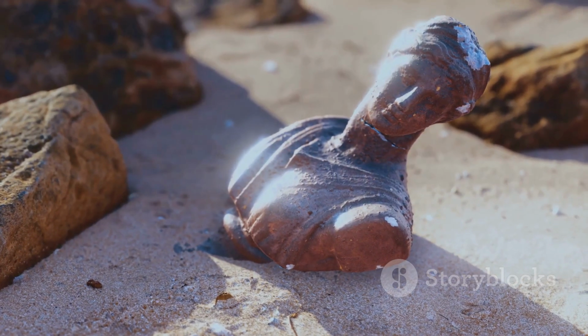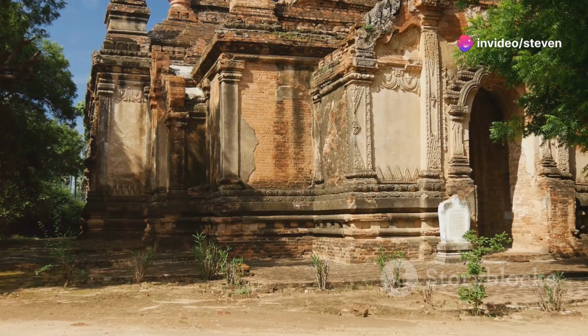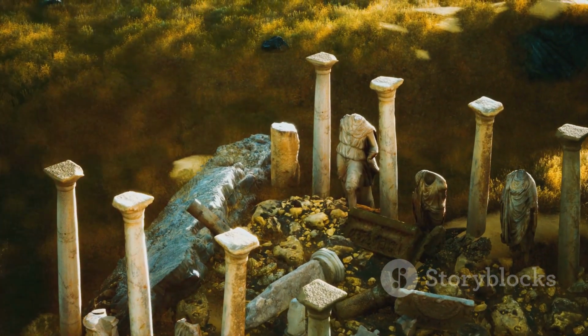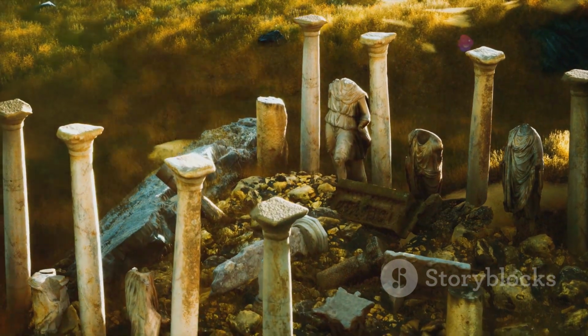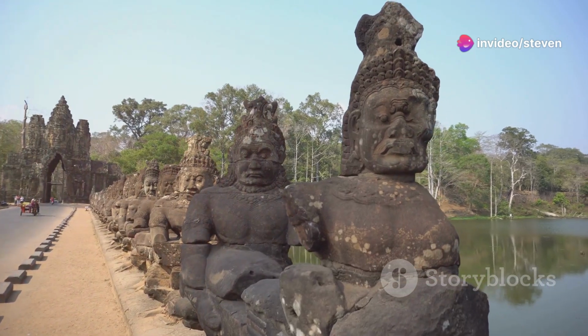Marble, a prized material in both ancient Greece and Rome, possesses a natural whiteness that has endured over millennia. However, this assumption ignores a crucial detail: the passage of time. Over thousands of years, exposure to the elements, weathering, and even the burial environment can significantly alter the appearance of artifacts. The true appearance of these statues, as we are beginning to discover, was likely far more dynamic and visually arresting.